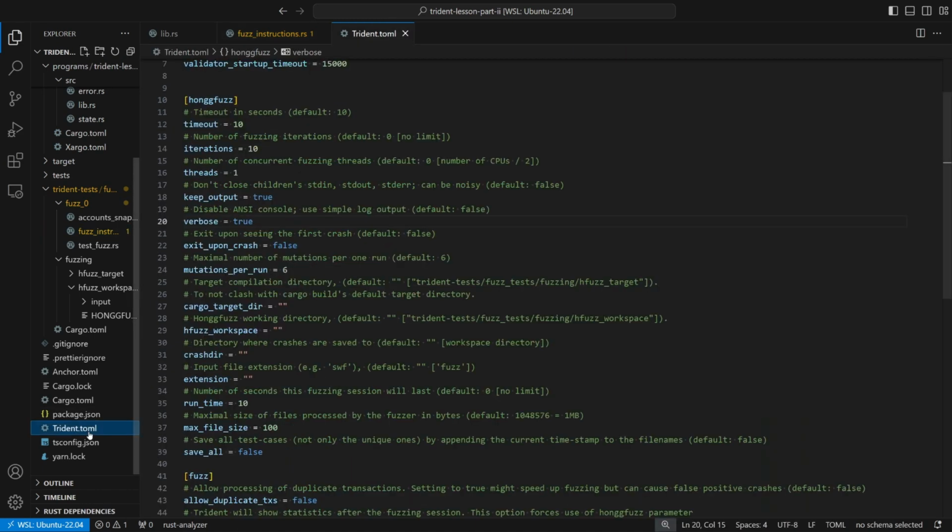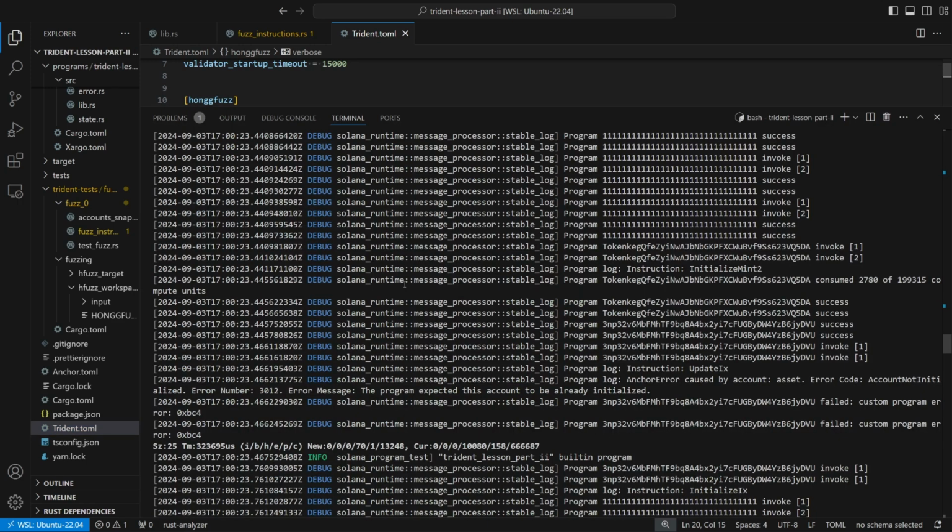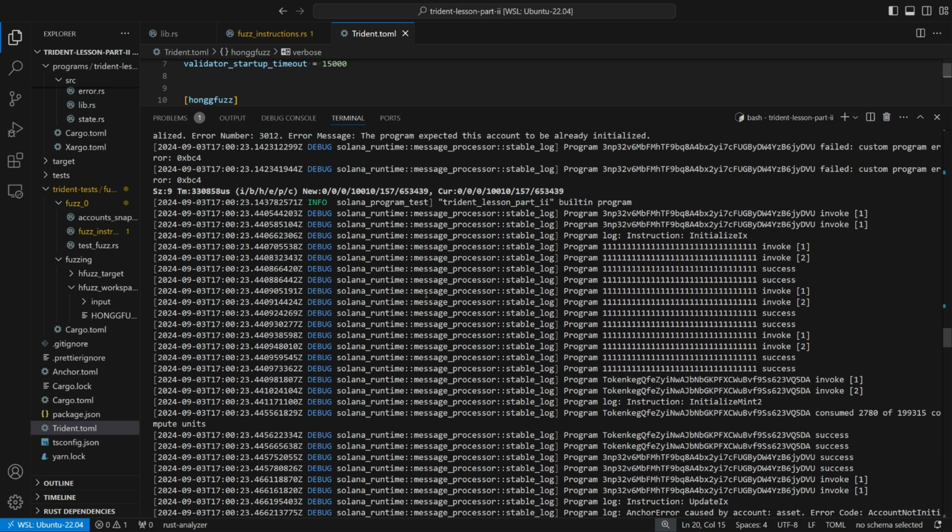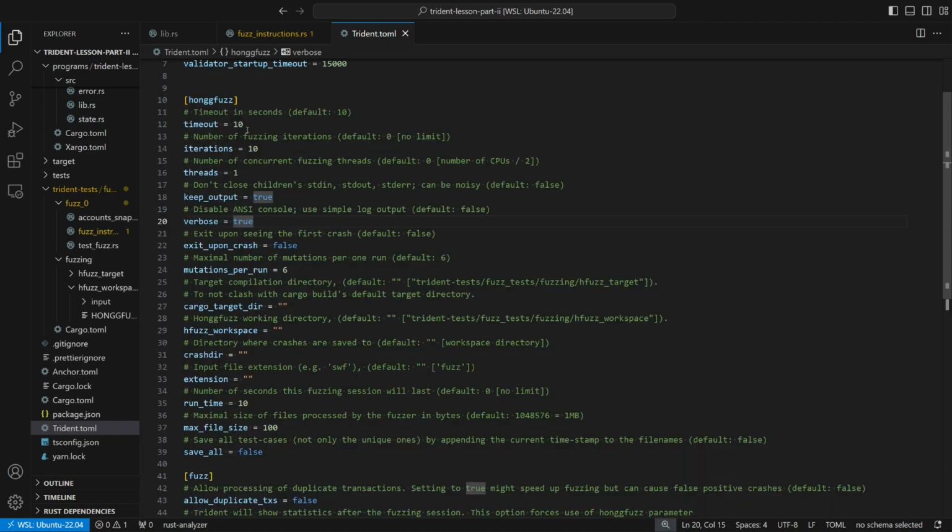What is important is to specify the iterations to a lower number, not thousands, because there would be Solana logs for all of the thousands of instructions. So you need to specify some lower number, let's say 10, but it is also important to specify the threads to 1, not 2, 3, 4, 5, because it would start processing the iterations in parallel, and it would mix the Solana logs.